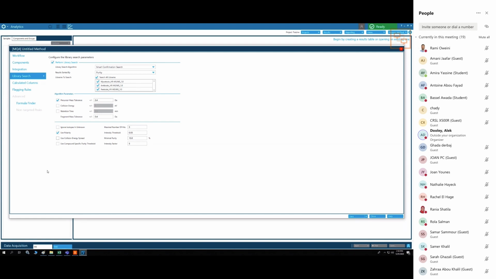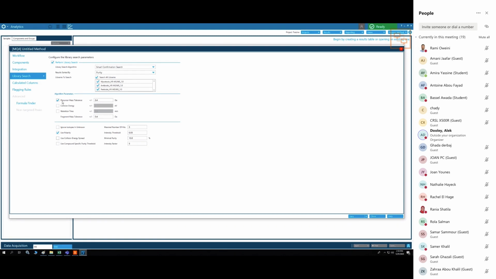These settings are the most open, like this, and then I would turn on the collision energy only if I know that the library is exactly matching my conditions. And then you also have a tolerance for each one, so how many volts you want to be within tolerance and how much collision energy spread. So just to keep it open, we'll turn those off for today.